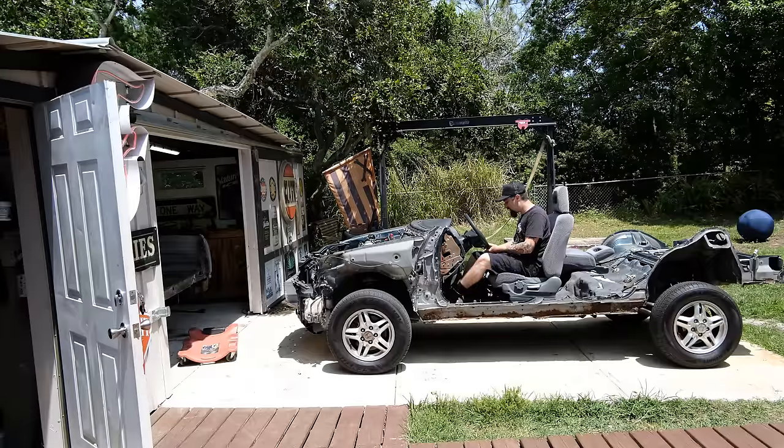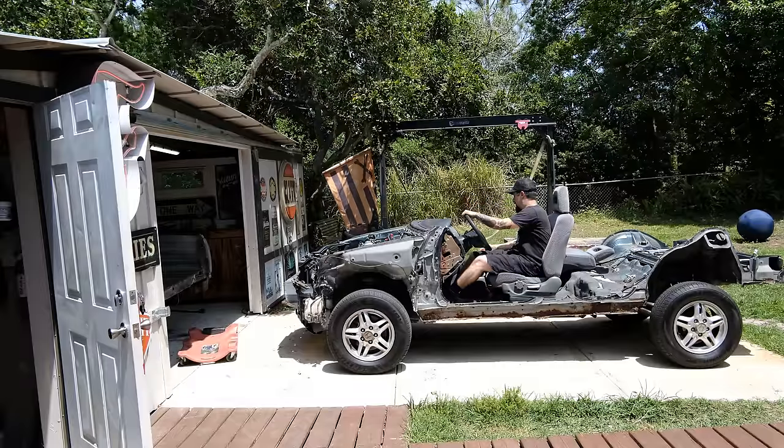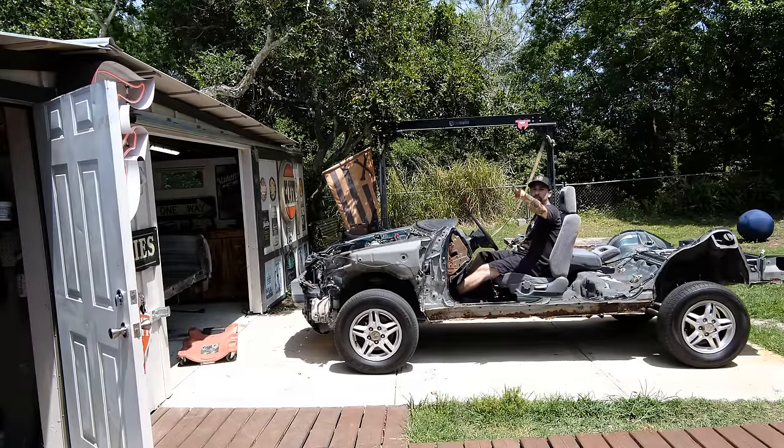A little squeaky going on. It's time to get this out of the way so that way we can get the body pulled off the frame so that way I can start to clean up everything else that I need to clean. So here we go. Platform cruising, let's go.